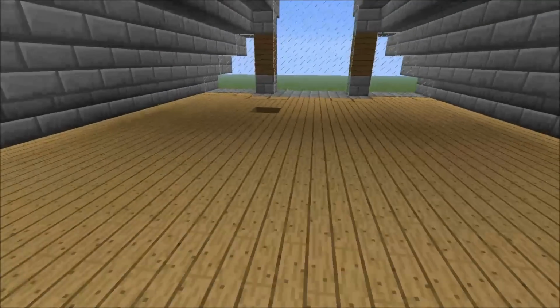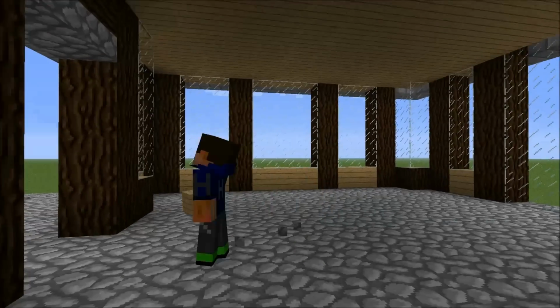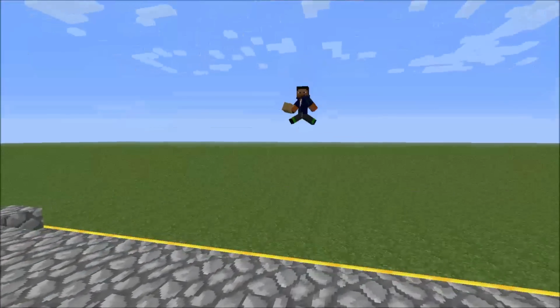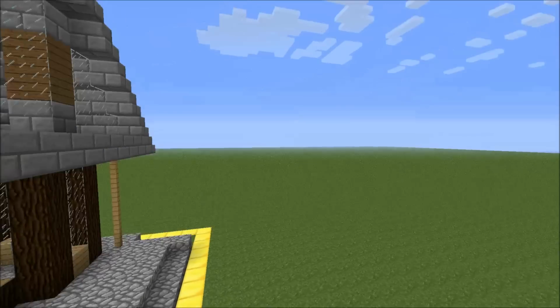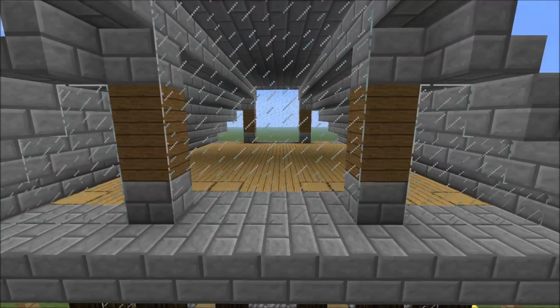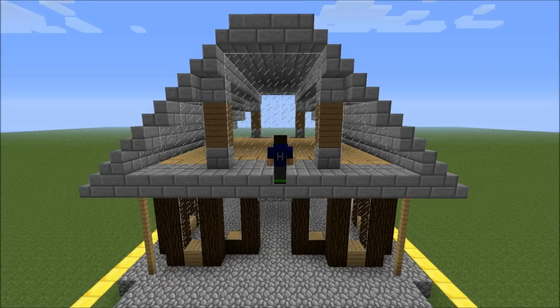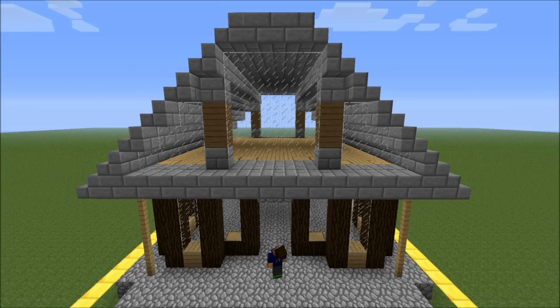And we're gonna pop down through here. And boop. Alright, so here we are on the first story. Oh, looks like you went through there. Looks very nice. And on the second floor, you can put, say, a chandelier or something like that, or a bedroom. You can put other rooms. I find that it also looks very good if you put those other rooms. I did it on a survival server once. I actually made this house on a survival server. It took a very long time. But yes, this is very nice.